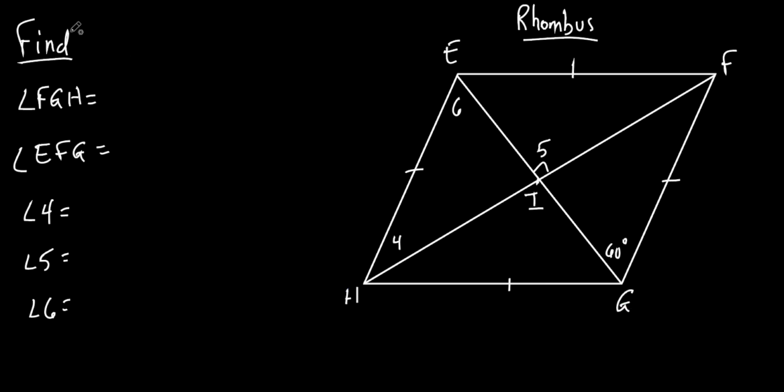EFGH. All right, let's try this now. Angle FGH. Start at F, go to G, go to H. So what angle are we trying to find? That whole entire thing. So this should not be that hard. What did we just say about the angles? That diagonal does what to that big blue angle right there? Splits it in two, right?